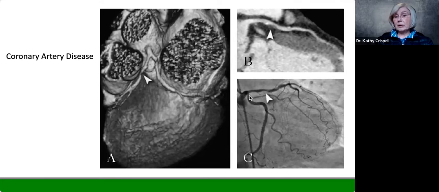And here, let me just point out this artery here on the right. It looks rather smooth, okay, that's good. That's what we want. There aren't any severe blockages or cholesterol plaque here in this artery. But if you look at this artery here at top and where the arrow is pointing to, you can see again, it looks like there's kind of a divot taken out of the artery, and that's where there's a big plaque, and it has narrowed the artery. And you can see in this whole section of the artery, it's very lumpy, bumpy, very irregular, and that's because there's a lot of cholesterol plaque in the course of this artery in this section.